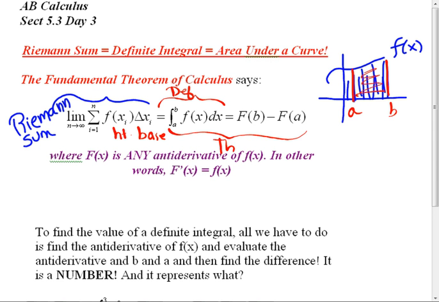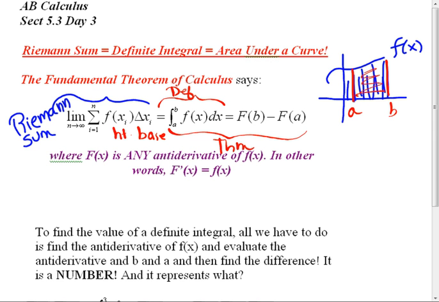This is a theorem. Proving it is hard. If you want me to do that, I can make a little video and post it. It's a hard theorem, but it should bother you. Why is the area under the curve the antiderivative of the function? This is a silly little power rule or whatever we just did.